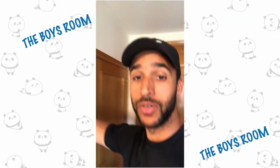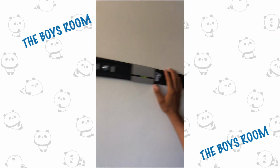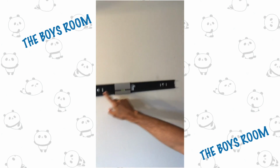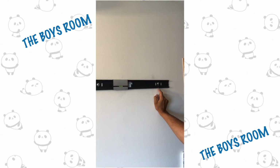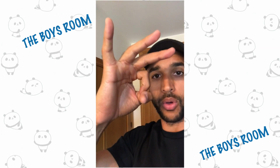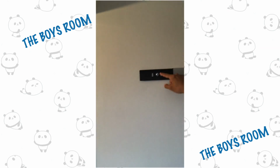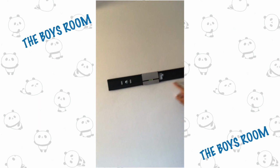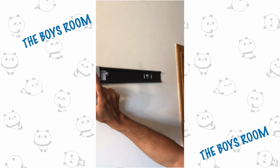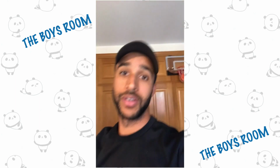This right here has a really cool feature, which I wish most things had. It has a level built in to the bar. And the cool thing is that the height of these is pretty high. So the center one is centered, so it just has the hole for the screw. But then these have a length, so that before you tighten it up completely, you can adjust it. And the level shows you whether you're doing a good job of it.